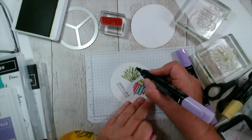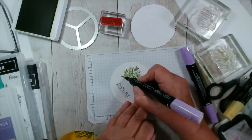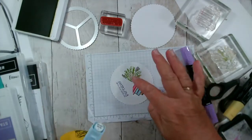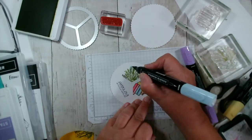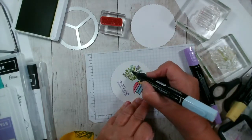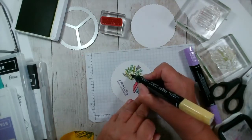And I'm just going to dot this round. So I stamped this in green because the majority of this is greenery, whereas previously I'd stamped it in black and then coloured it in. So I'm just literally dotting that. And then let's add a little bit of blue. So I'm trying to keep the colours in. Like so. And you could put a little shading around the edge with a blending brush if you wanted to, might do that. But just in terms of seeing whether this will work, let's start here. So just dotting those in rather than brushing them on, and then let's add a little bit of yellow as well. Just going for a different look really.